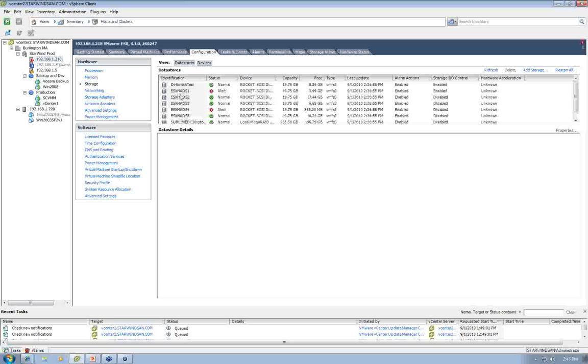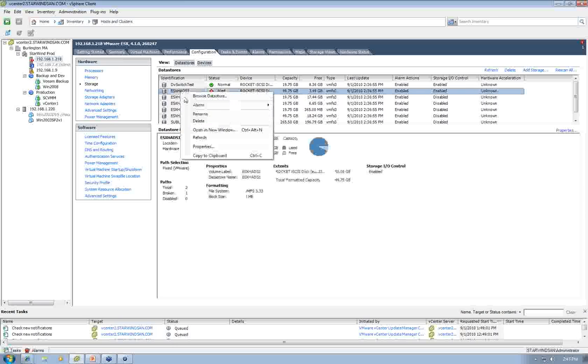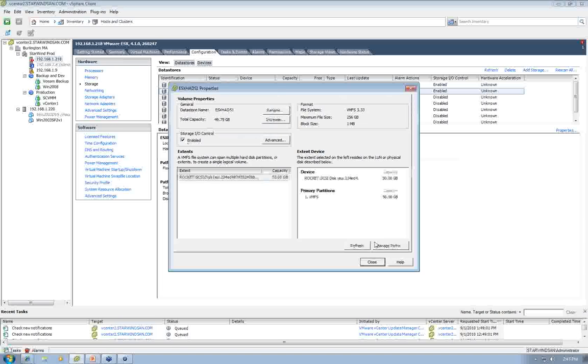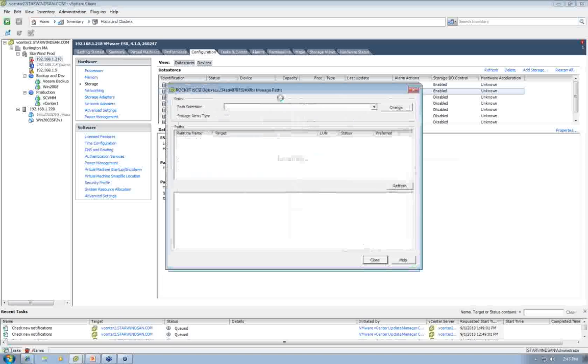And as you can see here, I've got a bunch of them here. Now, one of the servers is down, and I did that on purpose because I want you to see what that looks like. Let me hit Manage Paths here. So I just go through and create my storage based on the targets that I've brought in.